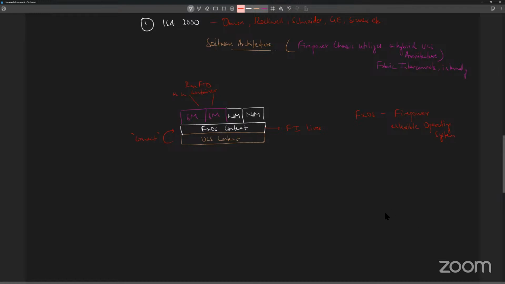Again, whenever you SSH or console, you do it into the UCS context, or the UCS layer. Whenever I say a context, just think of that as the layer. From this layer, you can issue a connect command, and then you can connect to the FXOS context.